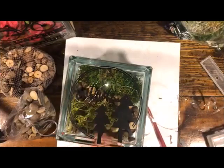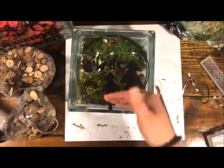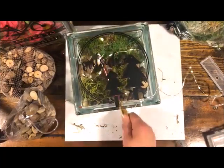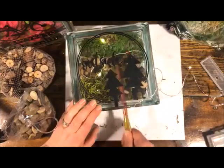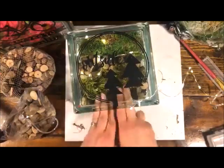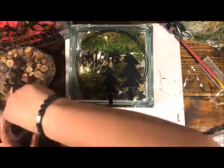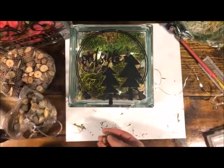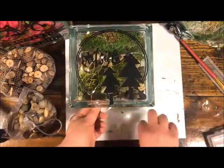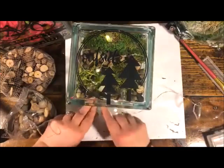At this point, I'm close to the bottom of the container, so I can just use my fingers to get in there. But for getting stuff up in there, you can use the end of a toothbrush, or, well, maybe a toothbrush you're not going to use again. I'm using the end of a paintbrush or a wooden dowel or something like that. Okay, how does that look? And then get some more of these lights in there. More lights.